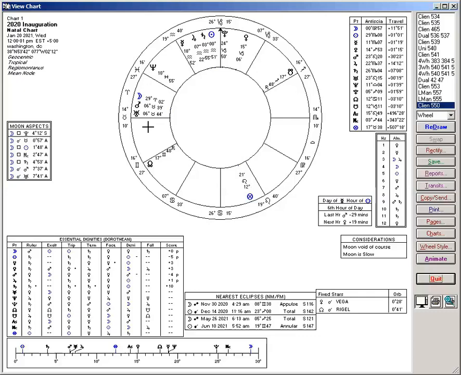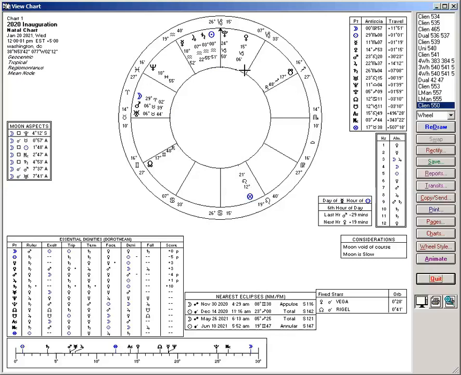Well, what else is going on in this chart? Well, the moon moves faster than everybody. So when the moon gets into Taurus, the moon is also squaring the sun. It's also squaring Saturn. It's also squaring Jupiter. So those are applying aspects of the moon to those three bodies. So we have Mercury separating because it's a higher number. We can also say here that Mercury is separating from the aspects of Mars and Uranus, whereas the moon is applying, when it gets into Taurus, to the square of Mercury.